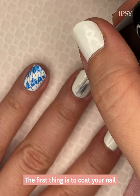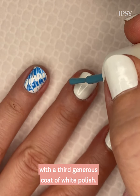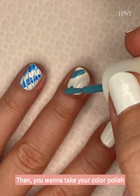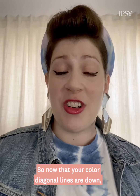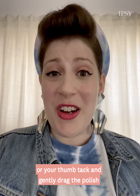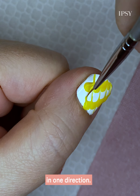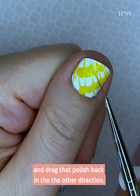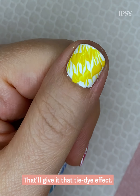The first thing is to coat your nail with a 3rd generous coat of white polish. Then you want to take your color polish and create diagonals across the nail. So now that your color diagonal lines are down, you want to grab your toothpick, your paintbrush, or your thumbtack and gently drag the polish in one direction. Then you're going to want to switch and drag that polish back in the other direction. That'll give it that tie-dye effect.